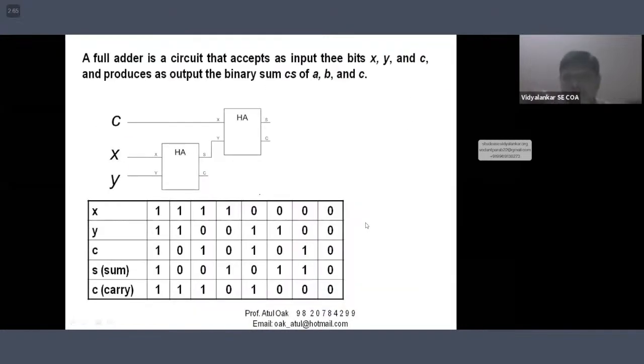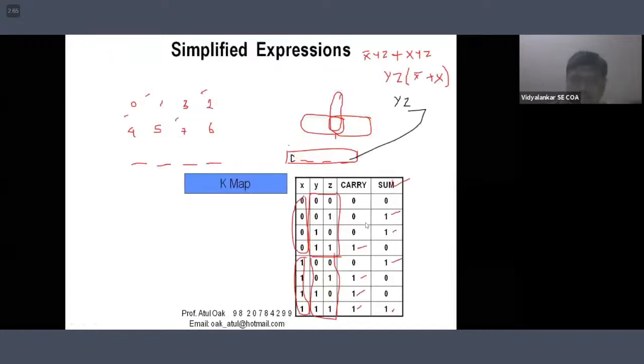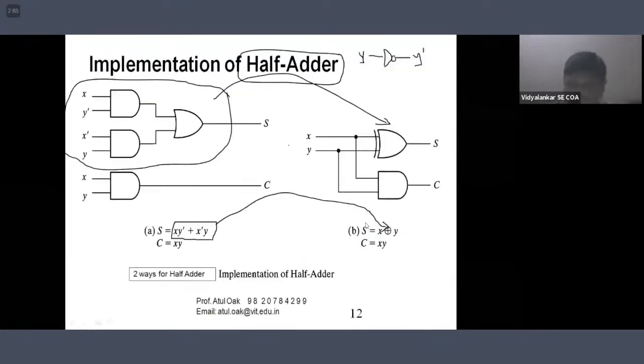Second question ऐसे आ सकता है कि design a full adder using two half adders. Okay, उसमें आपको K-map बनाने की जरूरत नहीं है, आपको half adder डिजाइन दिखाना पड़ेगा और उसके बाद आपको ऐसा ब्लॉक डायग्राम बनाना है, दो half adder सीरीज में कनेक्ट करके एक full adder, और उसका सर्किट दिखाना पड़ेगा. ये दोनों कास्केड में दिखाने पड़ेंगे क्योंकि ये एक half adder है. Okay, लेकिन ये अभी कास्केड में दिखाने पड़ेंगे. The way I was talking, ब्लॉक डायग्राम.